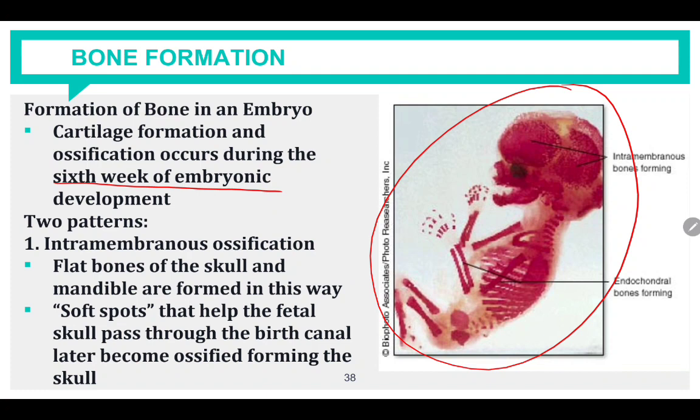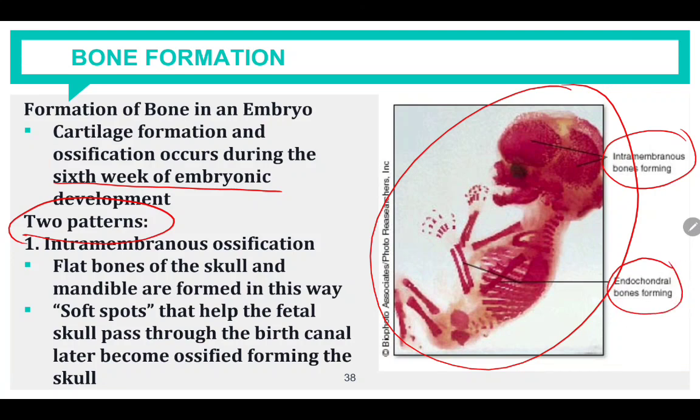It's because, guys, from a cartilage, mag-undergo pa siya ng ossification. It will form the bone pa. So, ibig sabihin, baka hindi pa kompleto yung ossification procedure. But ang tawag dun sa process na yun, guys, is the intramembranous ossification. Okay? I hope naintindihan. So, ang dalawang pattern natin, guys, is your intramembranous ossification and the endochondral ossification.